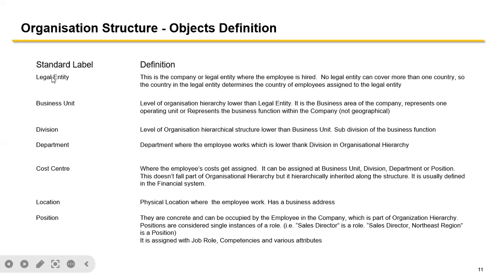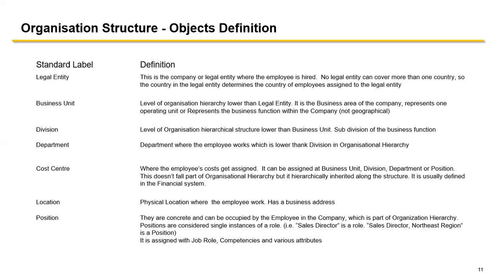Let's say the Tata company or the Reliance company has two branches: one is Reliance Money and one is Reliance Trend. But Reliance Trend is from Canada and Reliance Money is from USA. So you need two different legal entities for them, because these companies are in two different countries. You need to make two different legal entities in the system to define that this company code belongs to this country and that company belongs to that country. So we need to segregate on the basis of the country, the legal entity.